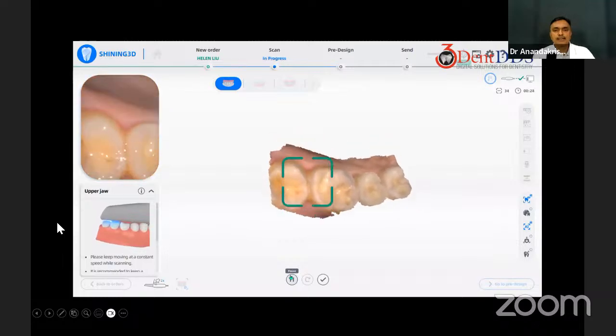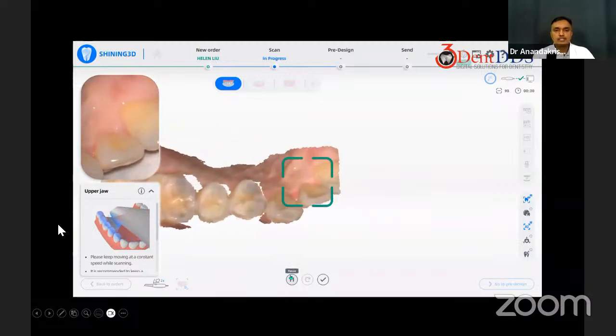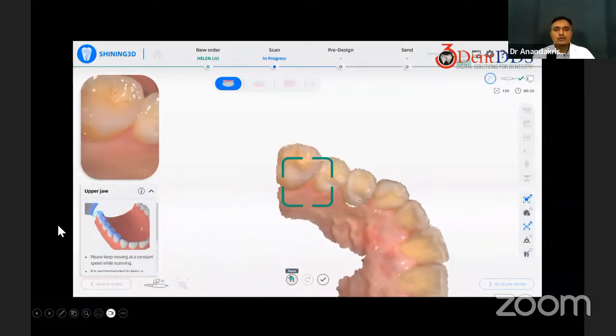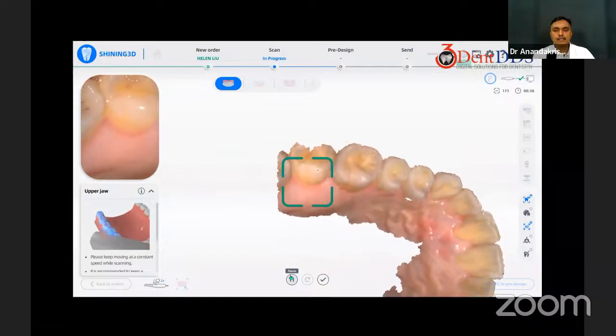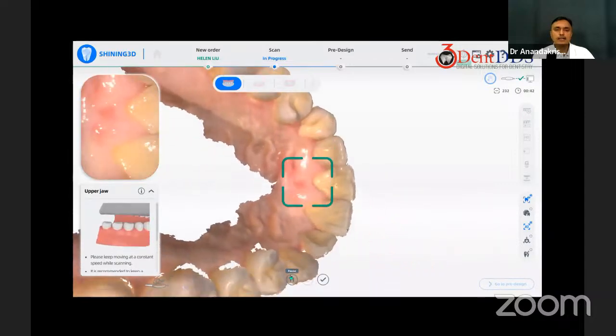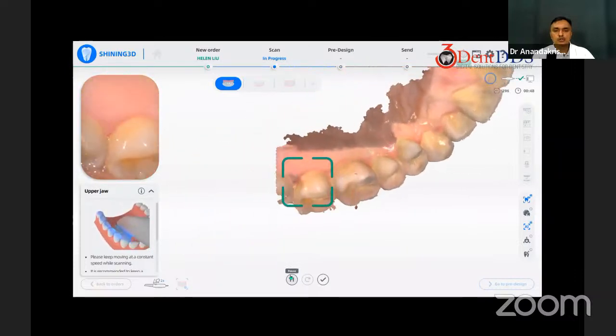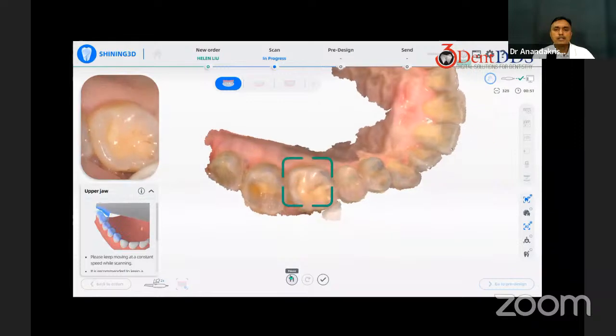So you just have a wand, you have a light source and the camera in the wand. The tip can be changed. You just go ahead and run it along the teeth, first on the palatal aspect, then on the occlusal, and then on the labial. So that is the way that you would want to show the wand to the surface that you want to capture. Of course, I'm going to show you many more of these videos. This is just how the principle of the intraoral scanner works. It captures and stitches it up, and there is a powerful software driving all this.